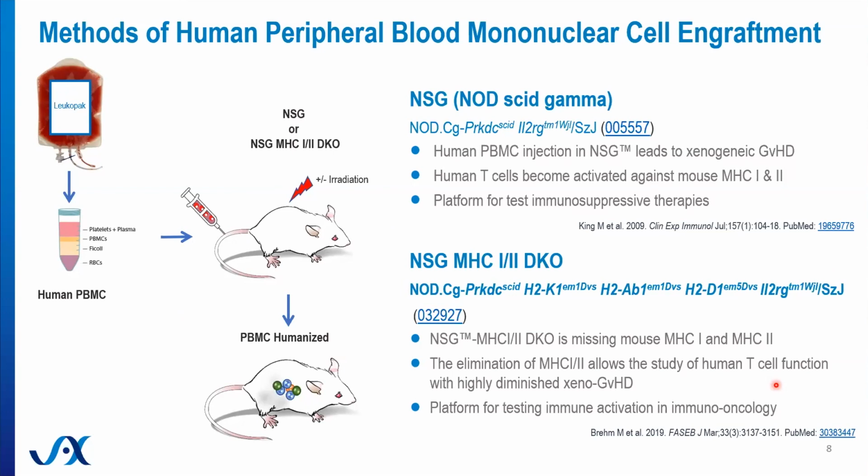So the first thing I want to say, though, is that the leukopaks are a wonderful source of cells. And what's really wonderful about them is you literally get hundreds of millions of cells that can be stored away, and you can pull cells from that leukopak, put them in mice, and create large cohorts of mice, and you can build upon your studies. In other words, you can go back and repeat studies and build on doing sequential sets of experiments, doing combinatorial therapies and things like that.